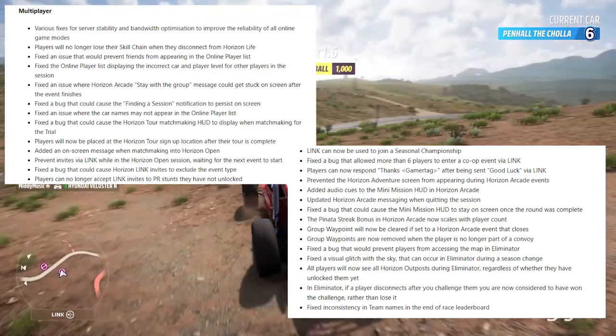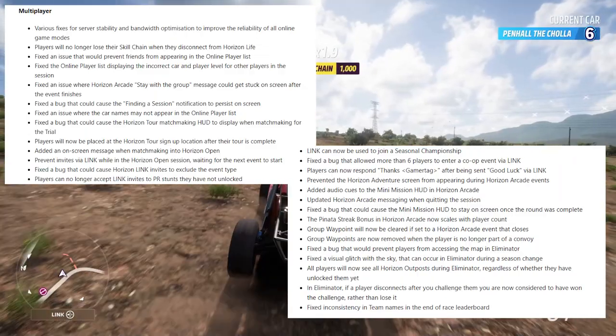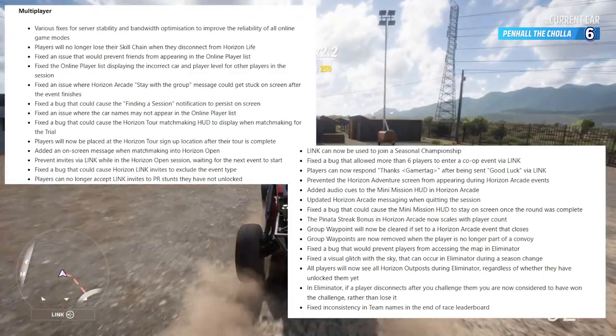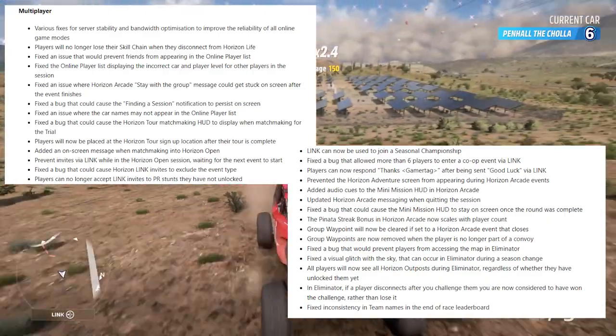Another big one at the bottom there is all players will now be able to see all Horizon outposts during Eliminator, regardless of whether they have unlocked them yet. Kind of gives you a waypoint of where you're at, which is nice.